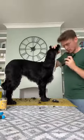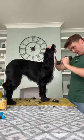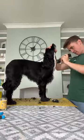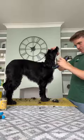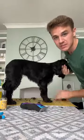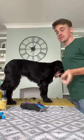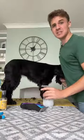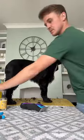Then you hold the ears out of the way. Because if you want to cut the ears off, you can, but if you want to keep them, then you don't want to be taking away too much coat there. This is another part of the coat where the directions can be going in lots of different ways. If you're just going straight down and not following the direction of the coat, you'll find it looks a little bit layered again. So what I'll do is just give it a little spray.